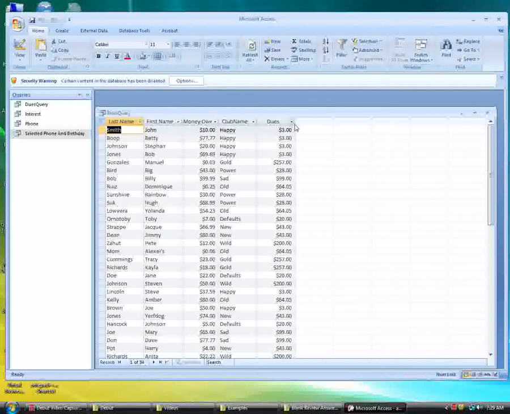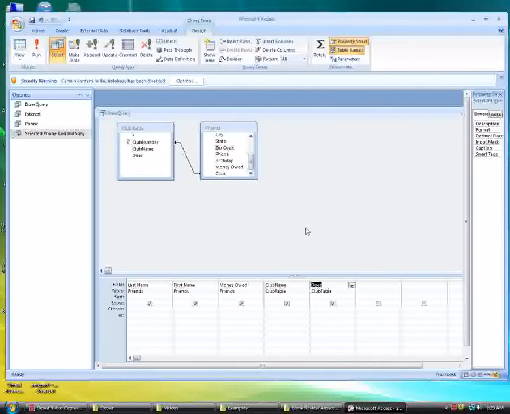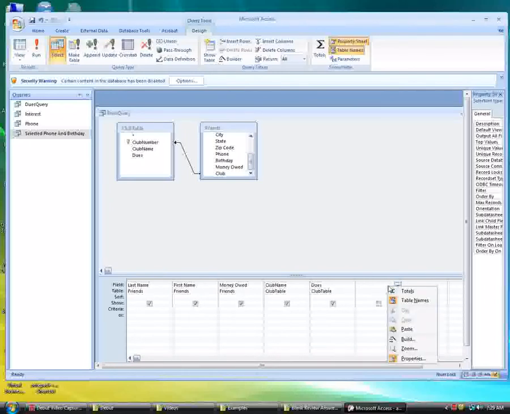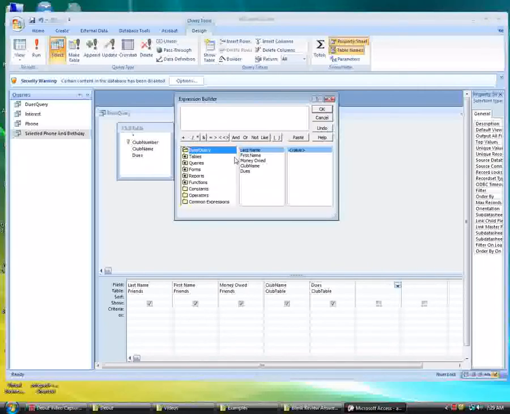So I'm going to come up and make another column here. So I'm going to create another column, which is a subtraction of this minus the dues. Okay, I'm going to take this minus the dues, which in some cases is going to be negative, in some cases is going to be positive. All right, so I'm going to go back into my design view. All right, and then I'm going to come right over to here. I'm going to right-click on that and come down to the build. Now, I like to use the build. There's a number of ways of doing this, but the build seems to be the simplest.